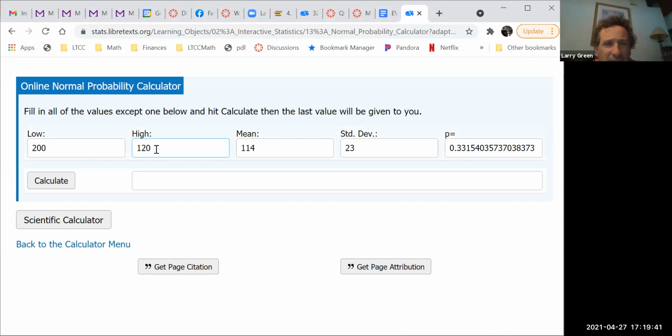What's the highest number greater than 200? That's a tougher one. What do you think? Any thoughts? Yeah, it's infinity. One problem is computers can't handle infinity. That's not a number in a computer. So we need to trick the computer. We're not going to write infinity because that's not a number. We're going to write down a very large number.